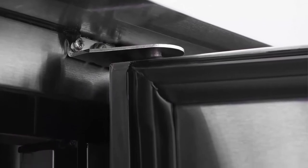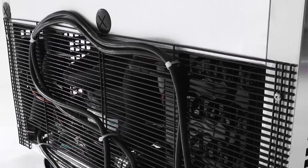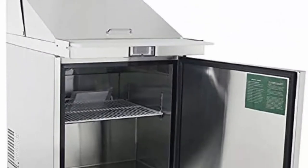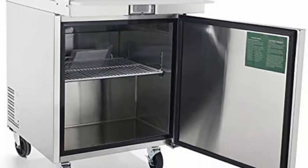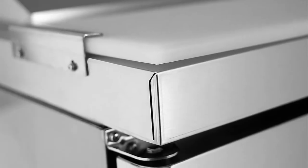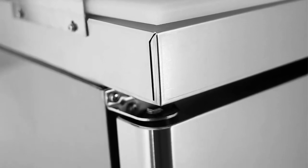For quick loading, this refrigerated table has a self-closing door with a stay-open feature when opened at 90 degrees or less. Easy to clean — designed with a stainless steel interior and exterior. This refrigerated table is exceptionally durable while its pre-installed epoxy-coated shelves resist rust and corrosion. It is built with an environmentally-friendly R290 refrigerant and a front-breathing side-mount compressor, which saves up to 40% energy.